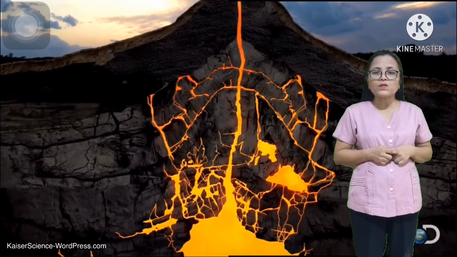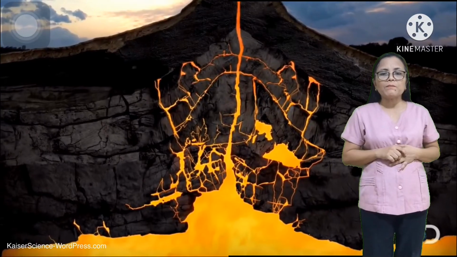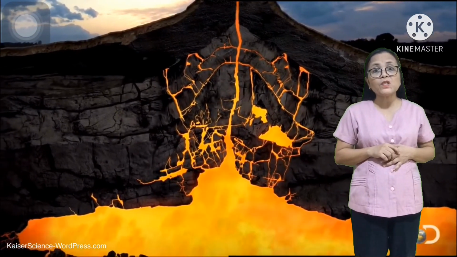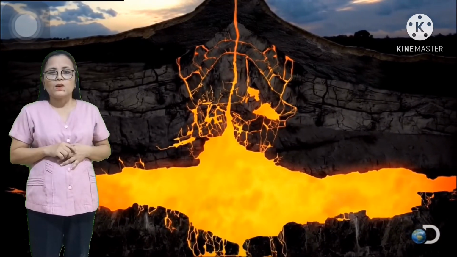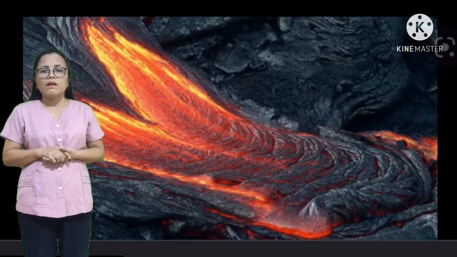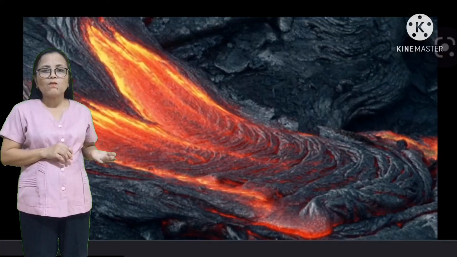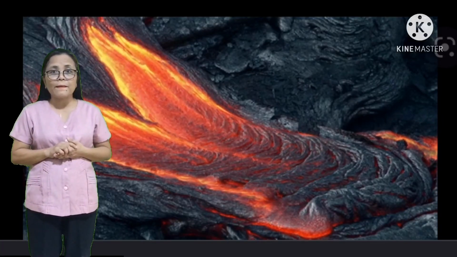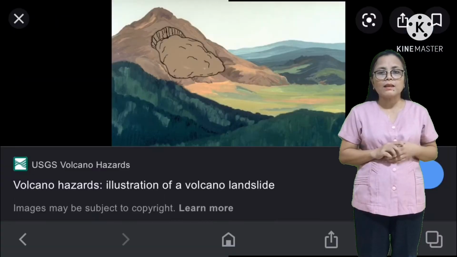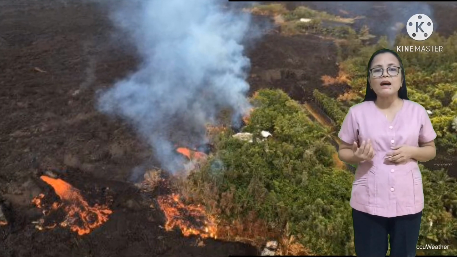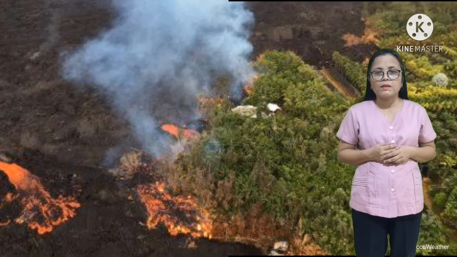Volcanic eruption can cause damage to plants, animals, people, and property. Aside from destruction, material released by a volcano can have beneficial effects in nature. During a volcanic eruption, very hot lava flow can burn anything in its path. The mud flow or lahar can cause landslides, flooding, and immense damage to buildings and farms.